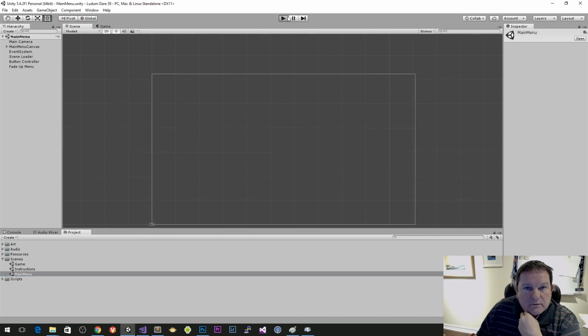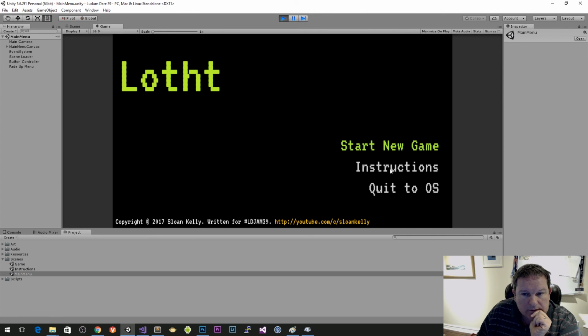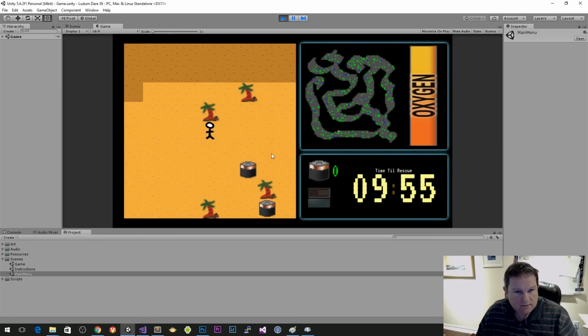Okay, let's play through from the start here. So we've got our starting game instructions, quit to DOS, so starting the game. And our game fades in.